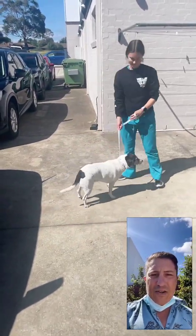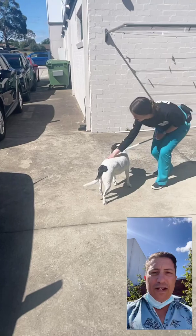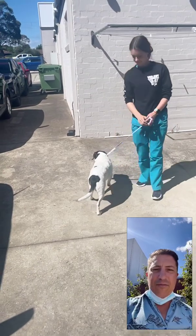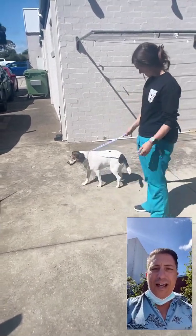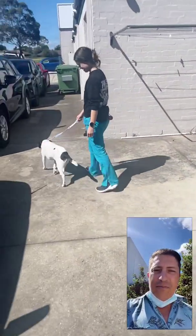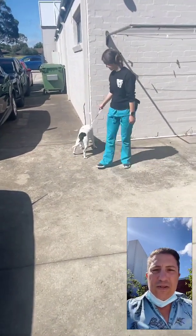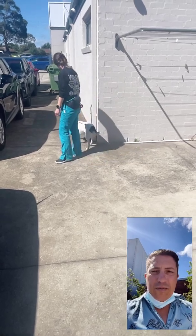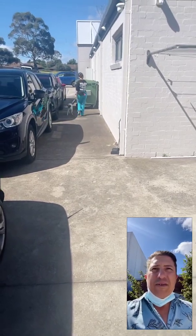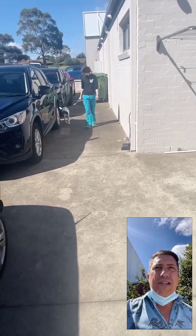This dog's obviously got a very obvious lameness. The point I wanted to make is that when I examine these guys, I often get a lot more information from just my visual observations while I'm chatting to the owner — before I actually put my hands on them. The longer I've been practising, the more information I get from just that visual observation, seeing how they behave and what their conformation's like, before we do any manipulations. One of the challenges with manipulations is they're open to a lot of subjectivity — some dogs won't react to anything, some dogs will react to everything, and sometimes once you hit the sore spot, all of a sudden everything becomes sore. So visual observation is a big one for me in any orthopaedic and neurologic exam.